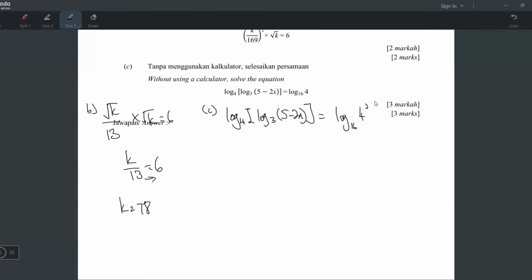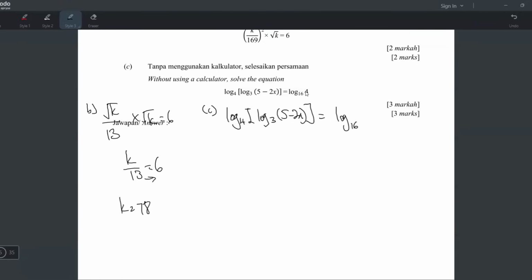You don't tell me 4 square like that. This is wrong. You cannot just, how to say it? Square suka hati tambah macam tu. It's wrong. So what you have to do is you have to think whether the 4 boleh tak dia tukar jadi base 16? Sebab kalau boleh, then you can tukar jadi base 16, then log and then the power boleh hantar depan, and then you can cut the log 16 16 because log 16 16 is 1, right?